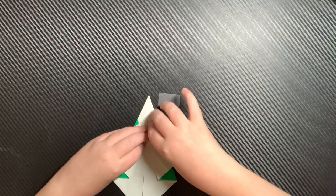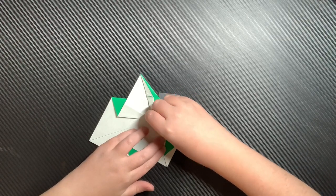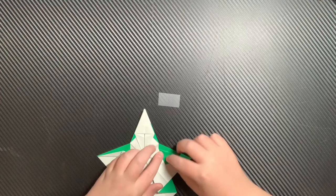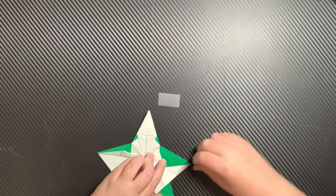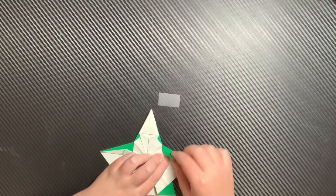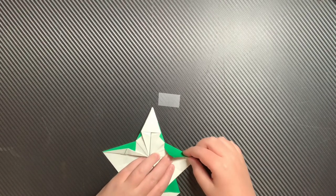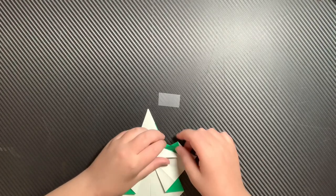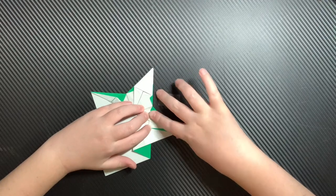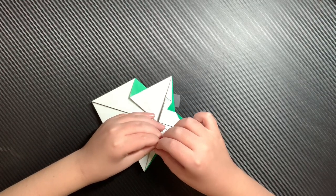Fold this up and then back down on itself, just like so. And fold this down. And back up onto thirds. Just kind of make this a little bit more even. There. I think it's good enough. And then inside reverse fold. And fold it up to the point.